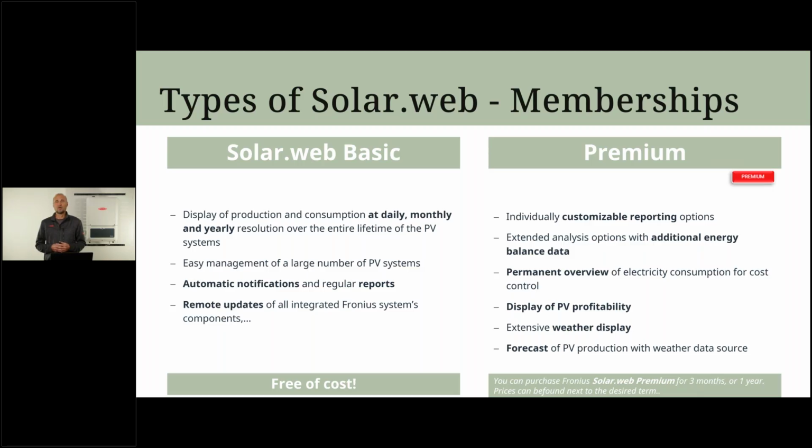And also the profitability is, of course, calculated on an annual basis, as well as the extensive weather display and the forecast of the PV production for the next 2 days. So this is all included in the premium version. You can select whatever you like to use. You can start with the basic and also use the premium version later on.